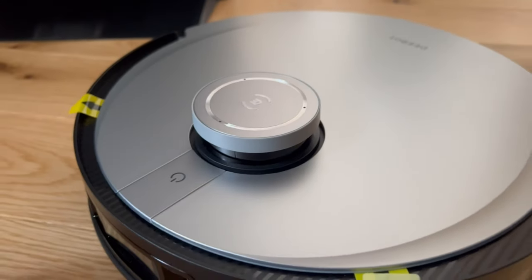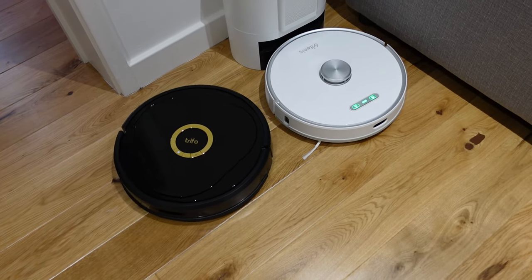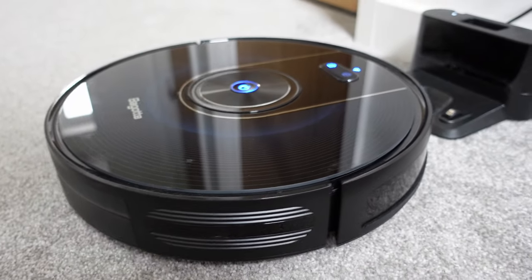Since testing out my first ever robot vacuum, I've tested out a whole magnitude of other robots that have all got fancy and crazy features. So it's going to be interesting to see what features you actually get with a budget robot and whether it's actually worthwhile picking up a budget robot or whether you should just save a bit more and purchase one of the more high-end premium models. Obviously this is a budget robot, so there are going to be features and bits of hardware that you're just not going to be able to get for this price point. So let's run through and see what you get for this price point and have a look if it's actually worth it.